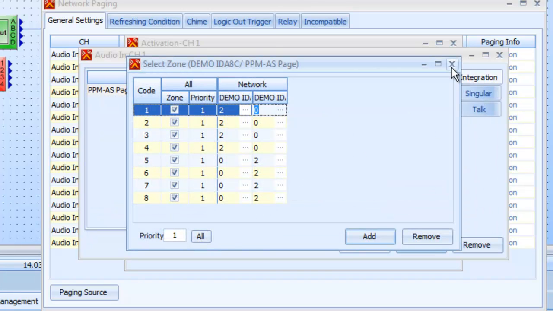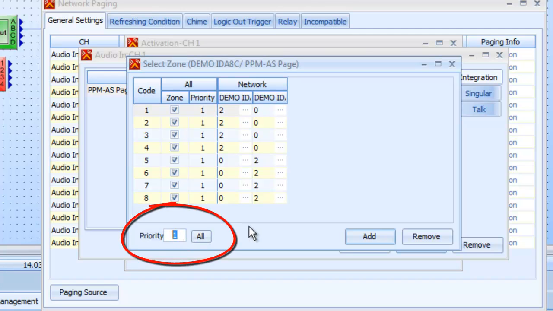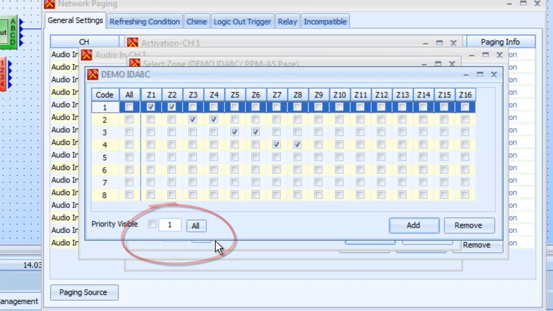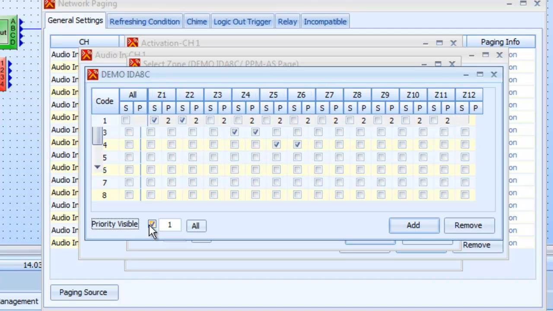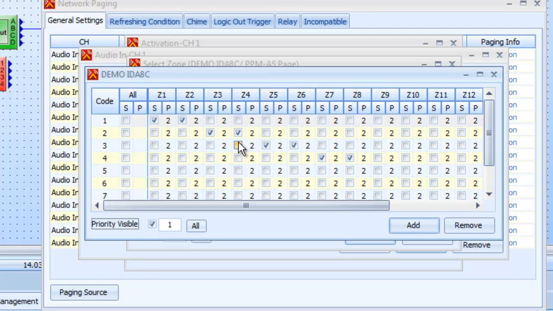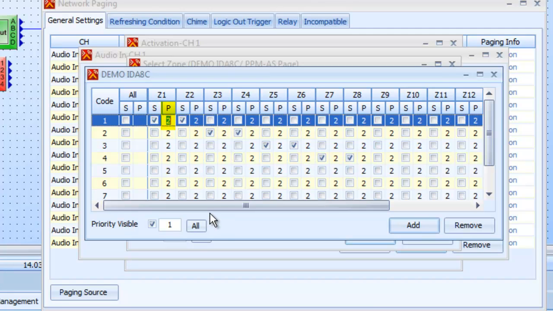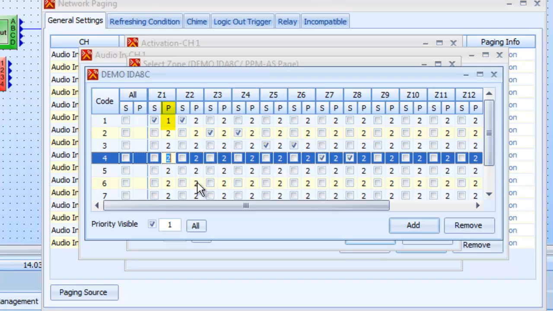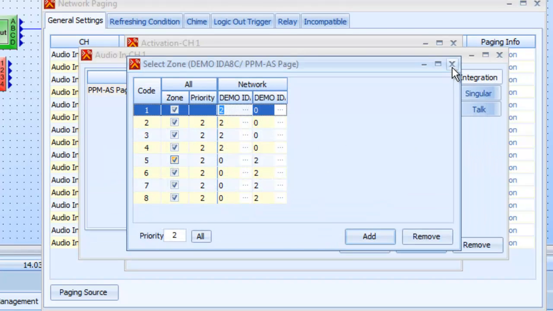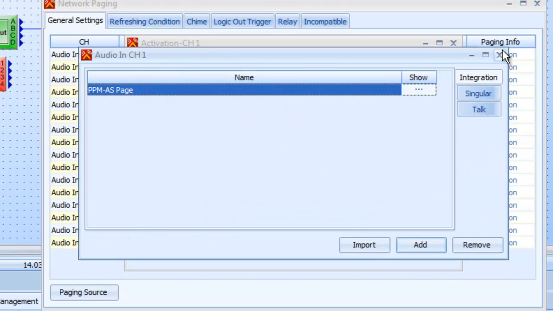There we go. If I wanted to make them all the same priority number 1, or say if I want to make them all priority number 2, I could click all. And as you can see right here, it changes all the priorities. I could open this up, and I could even make the priorities visible. And so by every single zone, it's telling you the priority that we programmed for that zone. If I wanted to, I could just come here, and if I wanted to make that 1, then I could say my button 1 is priority 1 for zone 1 if you want. So you can have total flexibility with priorities. Okay, so we have completed that for now.